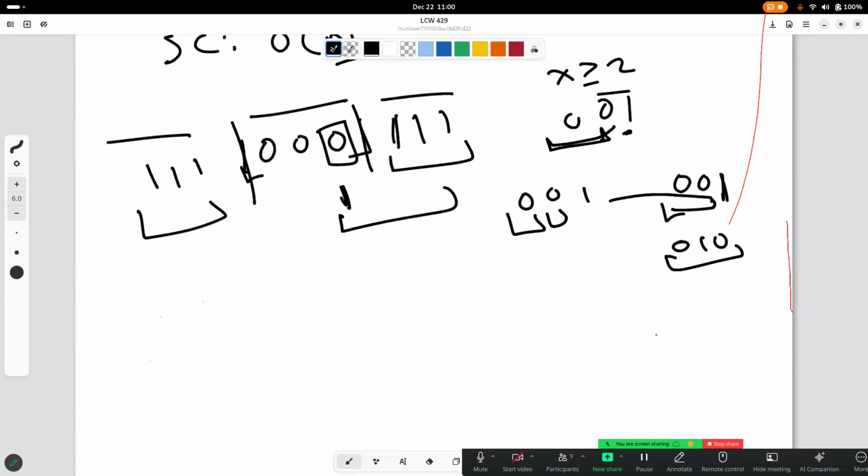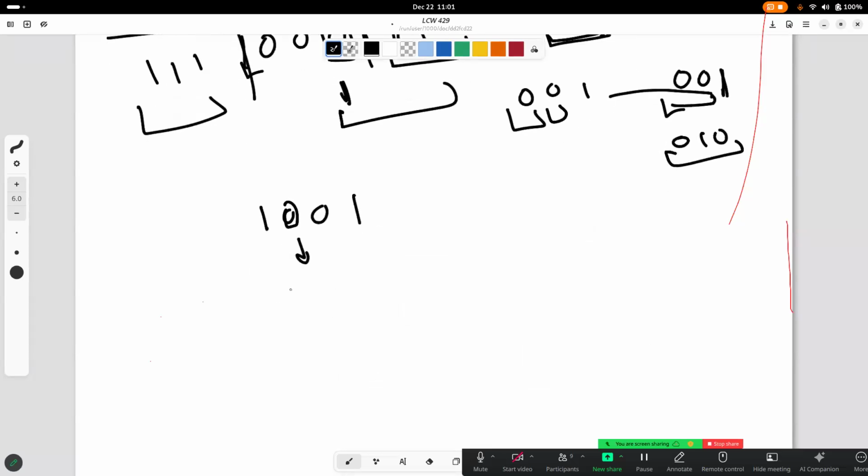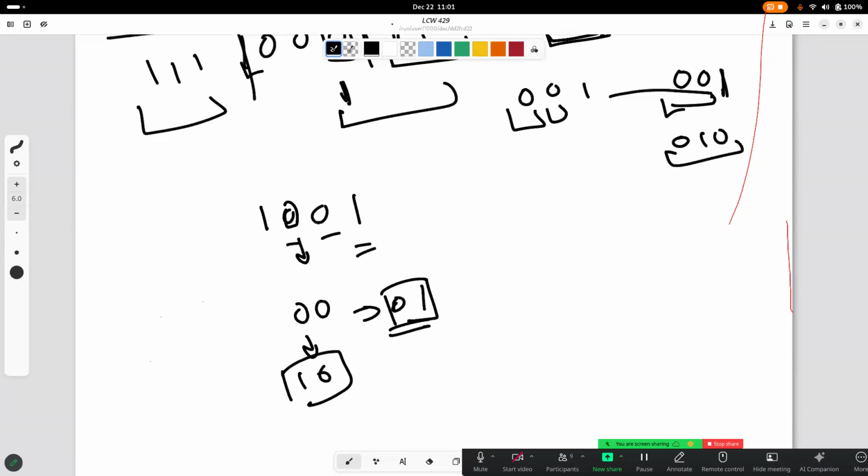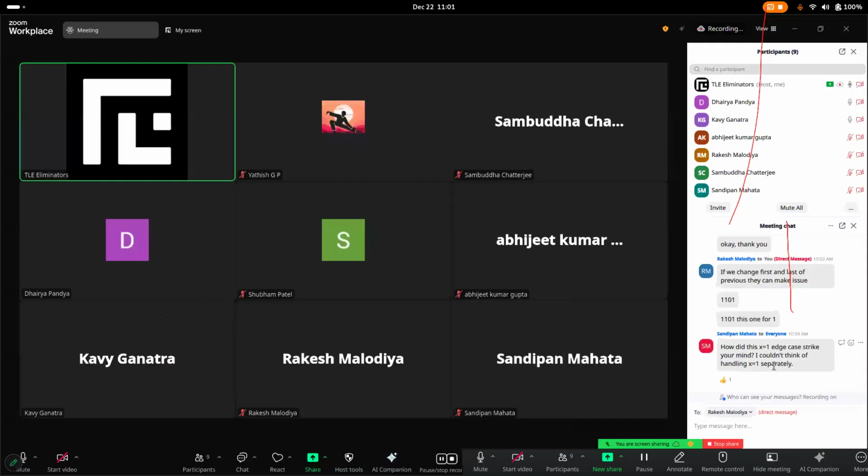But in case of x equal to 1, well, maybe it's possible, I don't know, but as far as I have tried, you'd always have a problem. This is one of the cases, and you can also try out a few cases and see if it fits. In case of 1, even if you deal with one block, converting it into 1 0 or 0 1, it will always have the problem that the very definition of your block, that it started and ended with 0, is not preserved. You can't preserve that definition over here, and that would lead to problems. Since this is just one test case, you can deal with it separately.